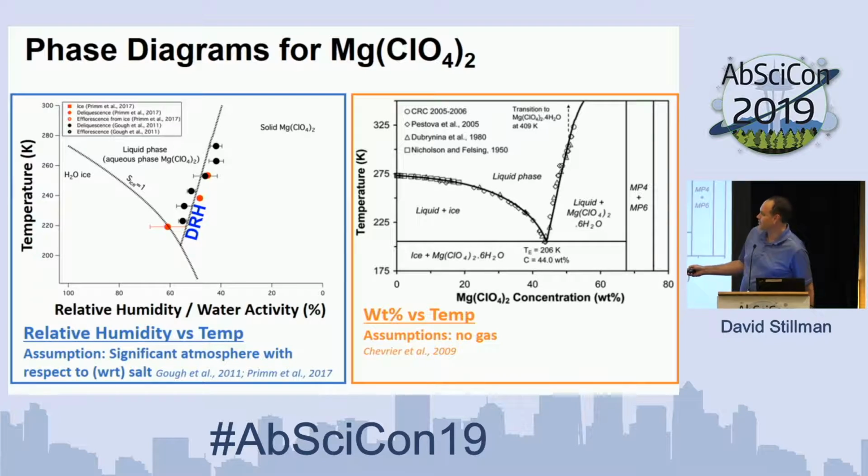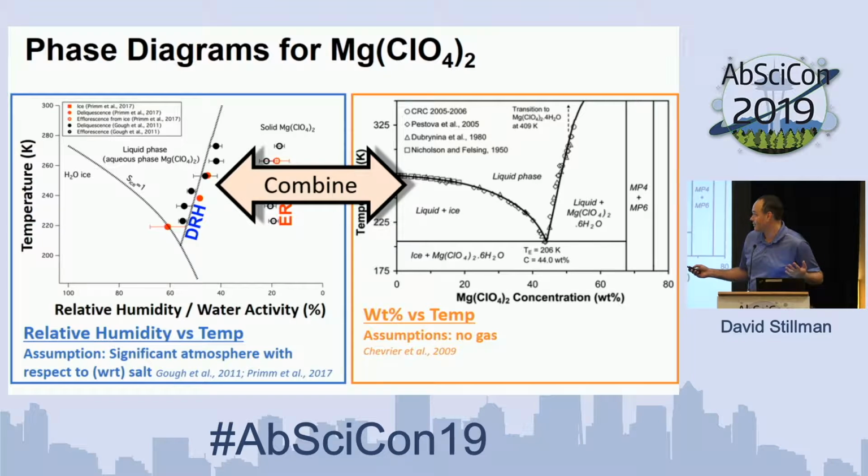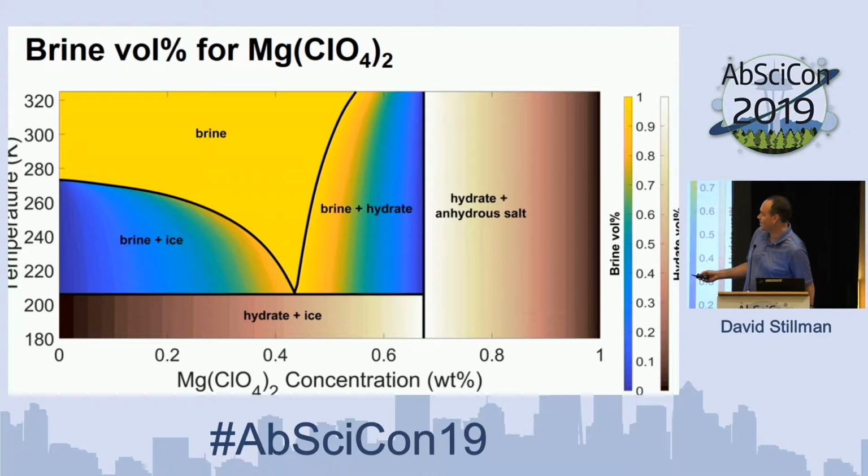As you increase your relative humidity, you get liquid, and then you get this efflorescence relative humidity over here, which for magnesium perchlorate is not temperature dependent, while the DRH actually is. What we've been trying to do is combine these two models to figure out what's going to happen in the subsurface. If you actually had that perchlorate down there and it starts absorbing water, it's going to start moving to have a lower and lower weight concentration. We're also trying to look at the kinetics of this in the lab, which is not going to be presented today, but we'll at another time.